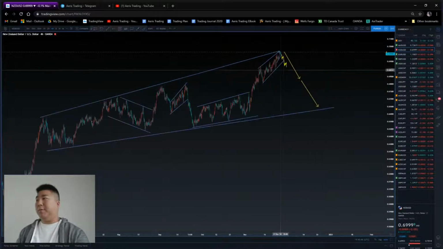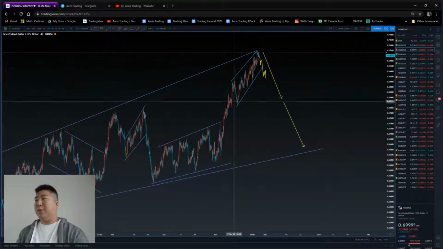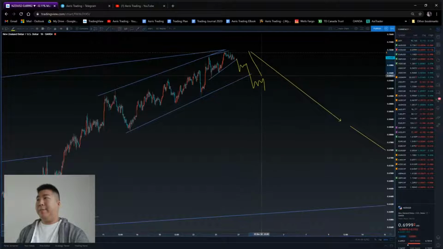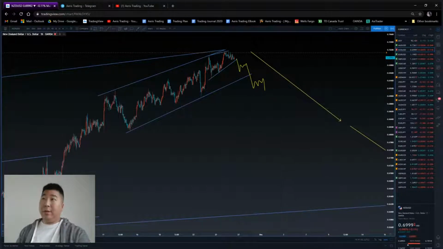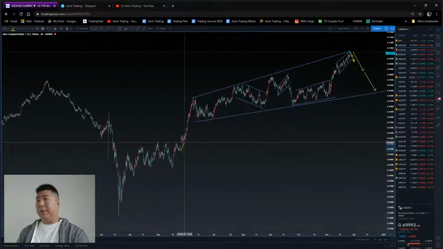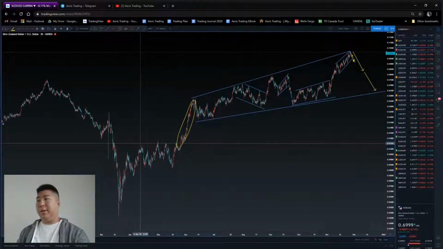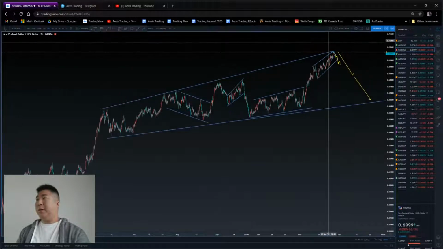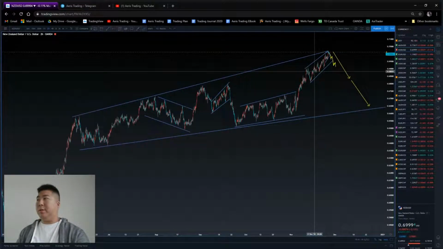But overall, looking at this, you just see that price is stalling in this area as it corrects itself, and we're just going to get that really strong bearish push down. And when it happens, it's going to happen really fast, right? We've seen this kind of price action over and over again. We see a lot of these bullish push ups, and when it's impulsive, it's going to go really fast. So that's what I'm looking for, still looking to happen in the upcoming day or a week or so, still letting the price do its thing.